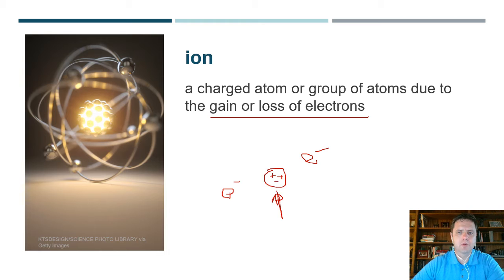So if we were to add another proton in here, it's no longer helium. If we were to take away 2 protons, for example, and be left with 1, it's no longer helium, it's now hydrogen. So if we add or subtract electrons, it can still be the same element because the element is defined by the number of protons in the nucleus. So if we get ions, it's because of either gaining or losing electrons. But that does cause an imbalance, so there's more electrons than protons or fewer electrons than protons.